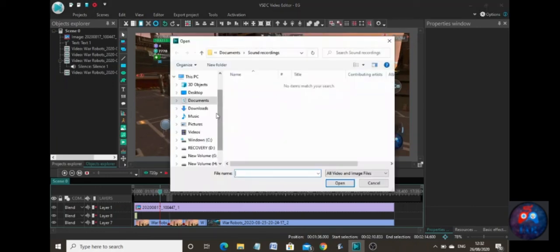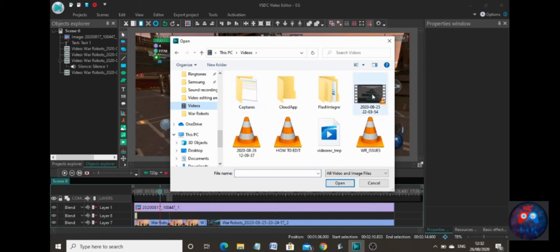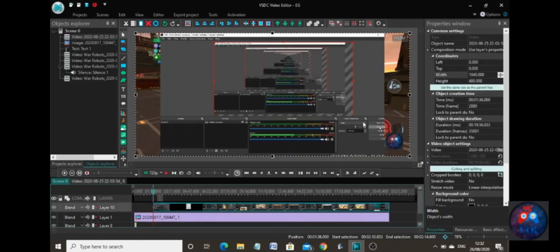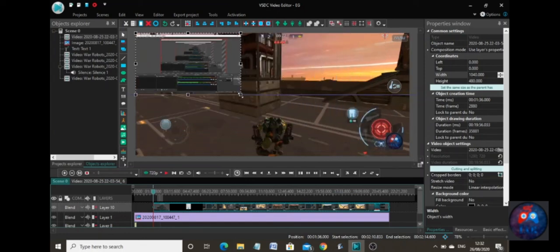So let's go ahead quickly, otherwise my video is going to be too big and I don't want that to happen. Let's select any random video. For example, I want it from the cursor position. Alright, we can start it from the cursor position. It will be right here. Now we can adjust the size of the video if we want to.